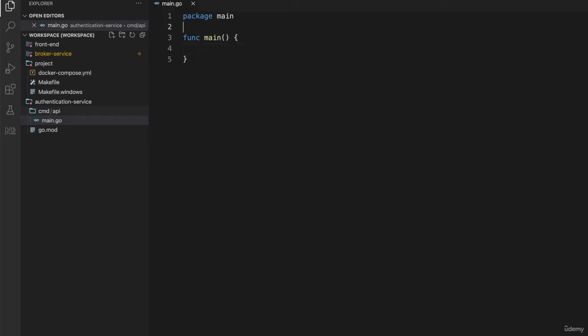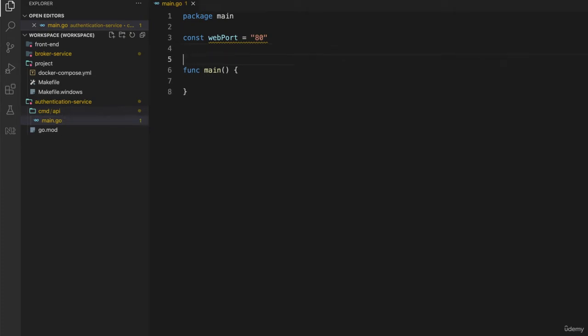And just to make things clean, up here at the top, I'm going to declare a constant, which I'll call web port. And I'll make that equal to the string of 80. We're going to listen on port 80. And we can do that, of course, even though the broker is listening on port 80, because Docker lets multiple containers listen on the same port and treats them as individual servers.